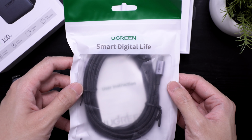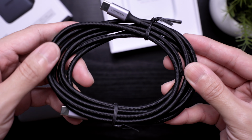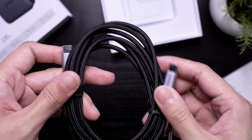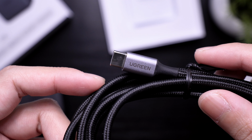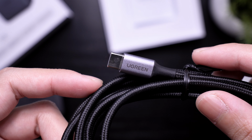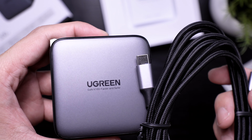Next, we have their USB-C cable that can deliver 100 watts of power. The cable is braided, like with most of their cables. It has a logo on both ends. Here's what I'm saying about their design language. They match up well with most of their products.